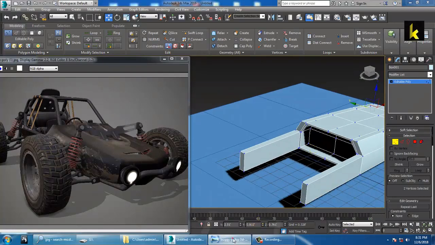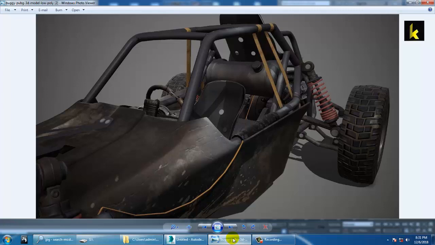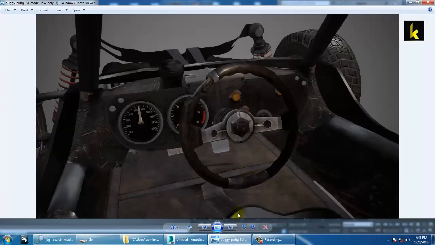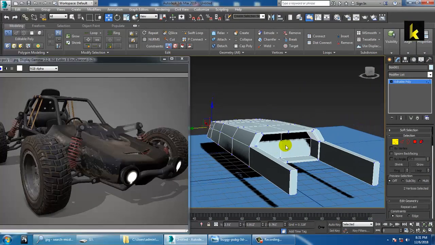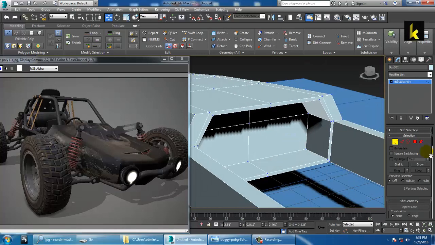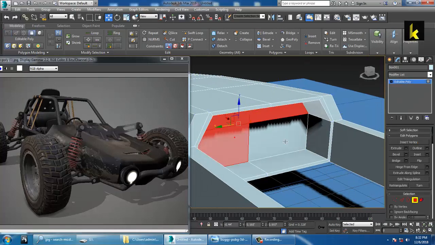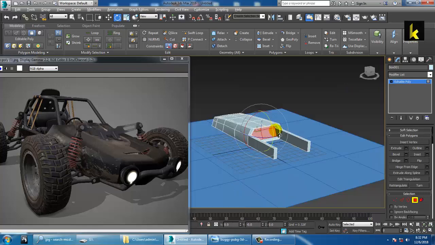So you can see some reference over here. Okay, so as you can see, we have this part, so you can just rotate this part like this to get a look over here.